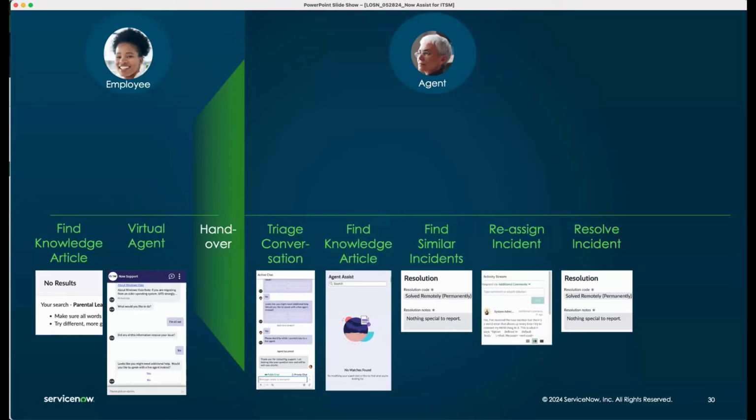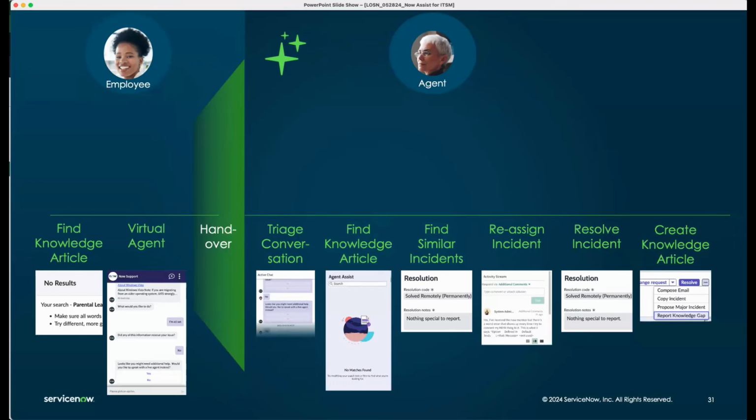But he or she is under so much time pressure that they do not find the time to write meaningful resolution notes, and so just say, okay, we have a knowledge gap. Now, this is a bit traditional and a bit over the top, but not completely over the top, and we see it a lot. So what does Now Assist do?